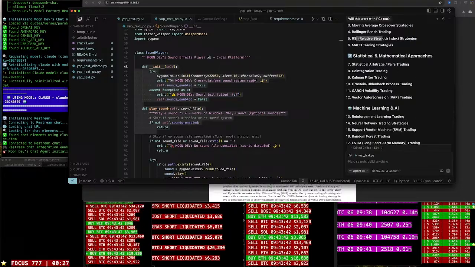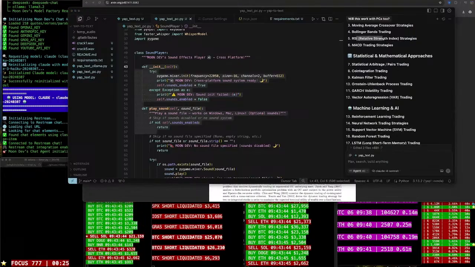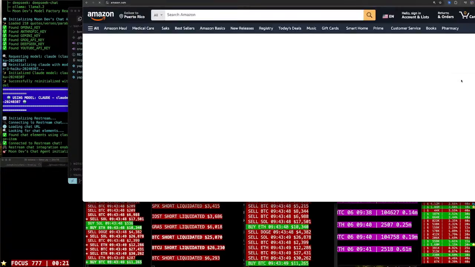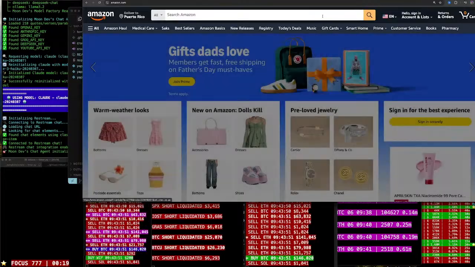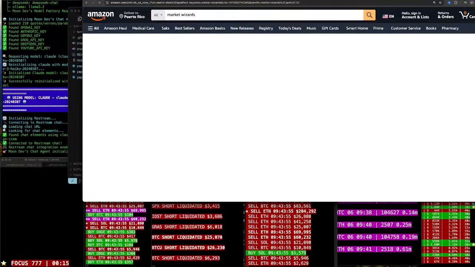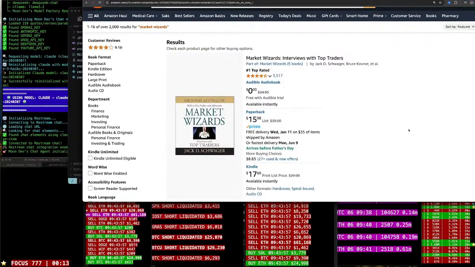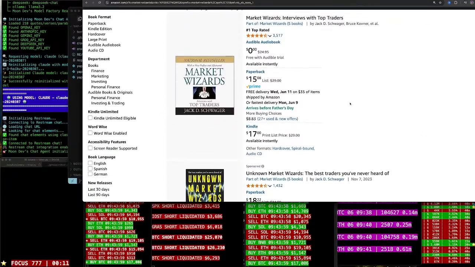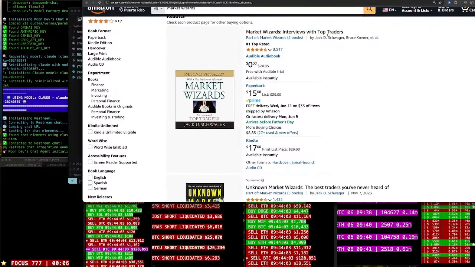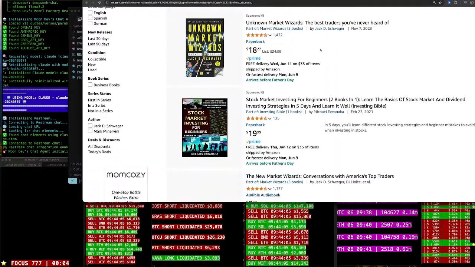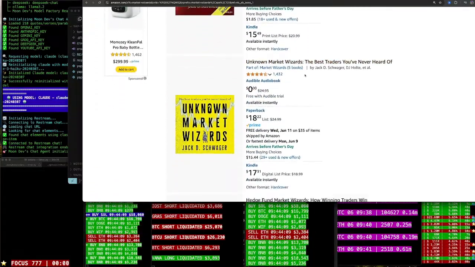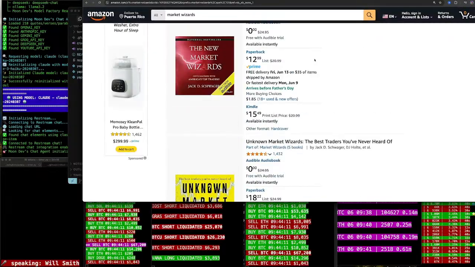And then here's a bunch of books that you can look into. So Market Wizards is a really good one. Let's go to Amazon here. Market Wizards, there's actually 4 or 5 of them. Definitely got to read these books, man. If you want to hear from probably 50 great traders, Market Wizards interviews with top traders, they have maybe 3, 4, maybe 5 of these books. Really great.